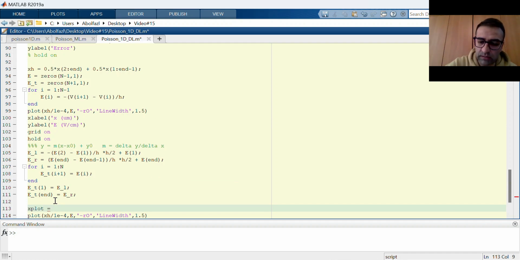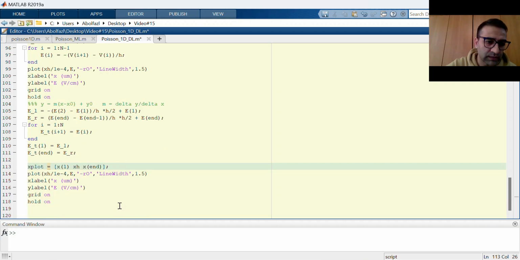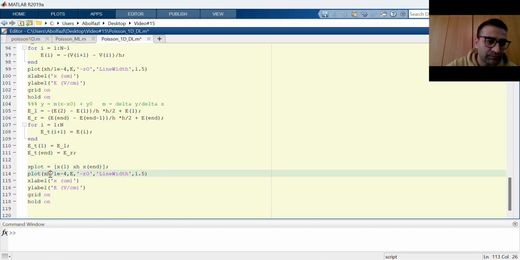Xplot can be like having the left boundary, at the center we have x edge, and at the end again we have the right boundary. And this time we are plotting the total electric field versus xplot.